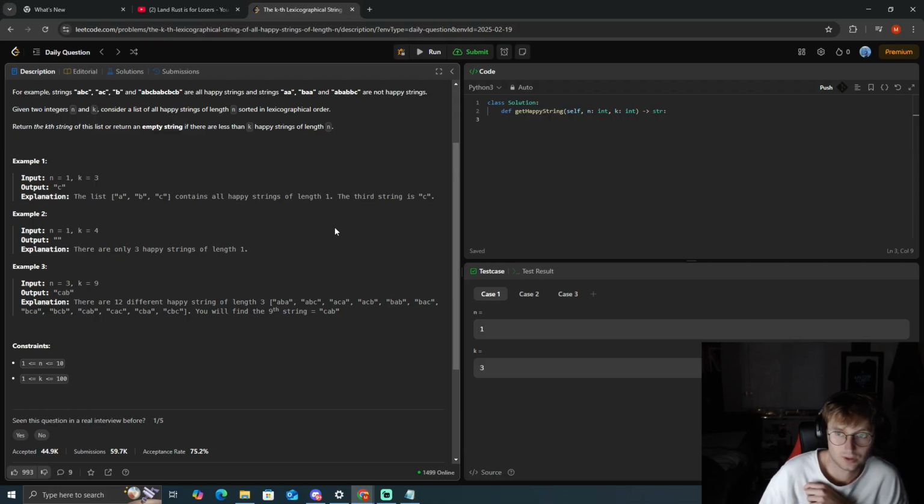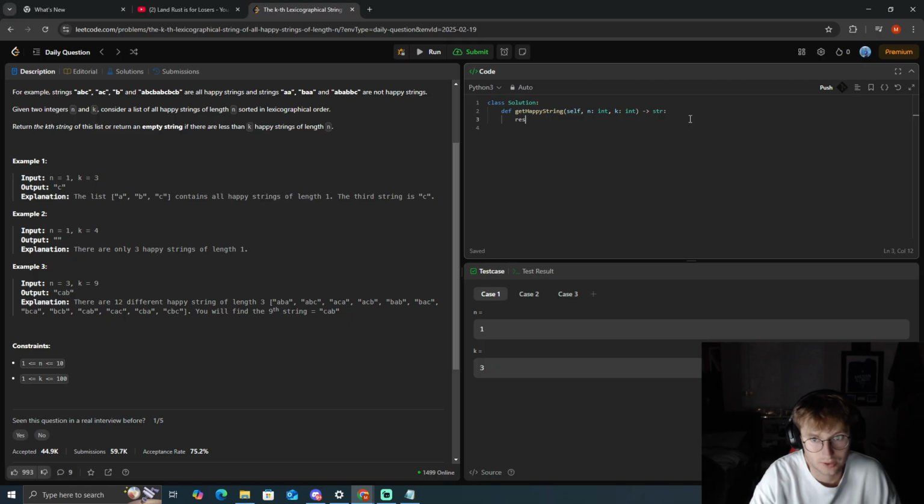So yeah, I guess here we're gonna have a res here to store all our strings. I mean, there are some different ways that you could probably do it, but we're gonna do a simple way with a result array. What else are we gonna need here? We're going to need our backtracking function, right? So let's initialize that. We're going to take in a cur. We want to call our backtracking function, right? We want to probably pass in an empty string.